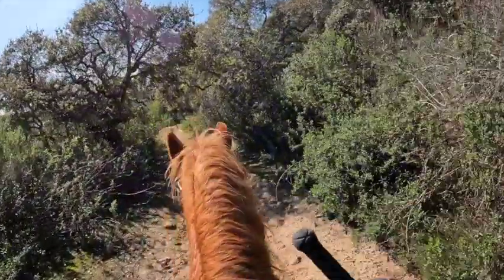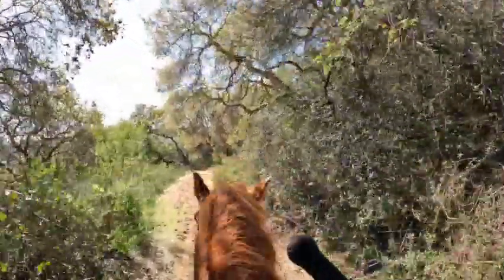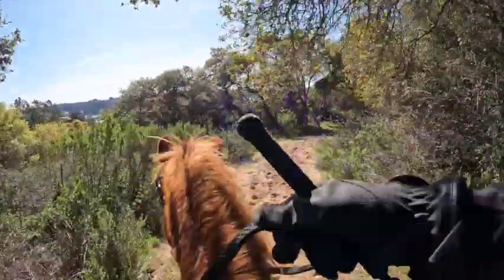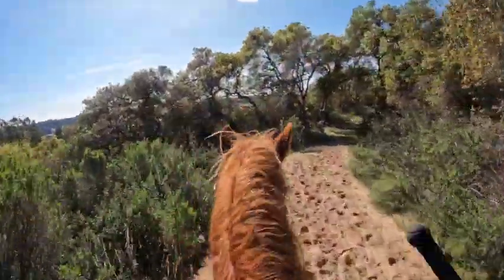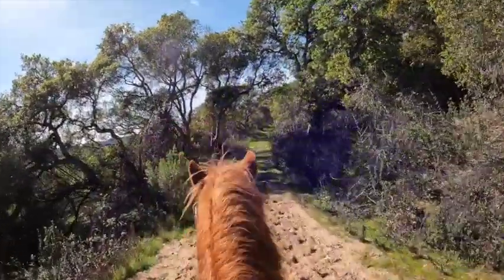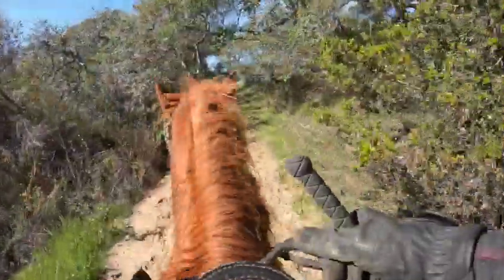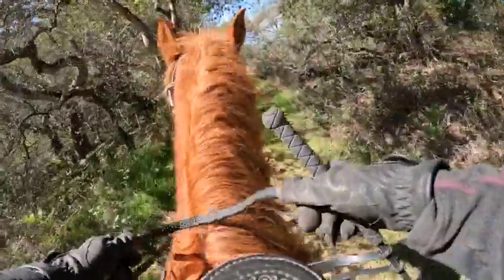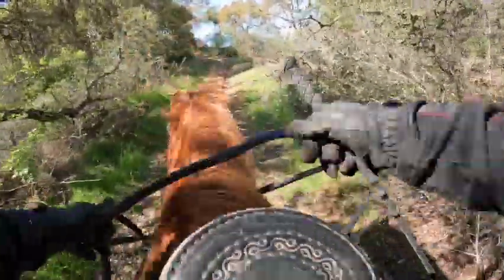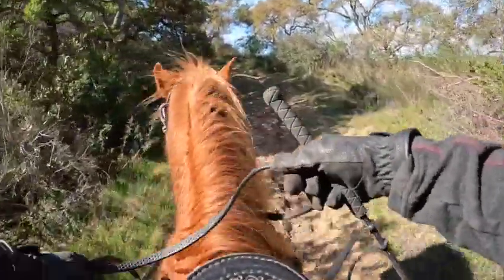I need to take the little bit of a harder way down. I can hear her — she's like, shut up, I know what I'm doing. Mares are always talking; I hear them all in my head. She's good through the sand. If you have trotty horses going through sand, it can make them trot if you go faster, so they've got to keep their head up a little bit.